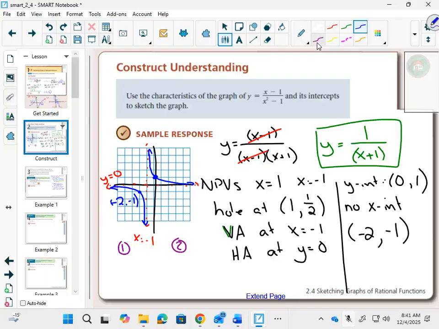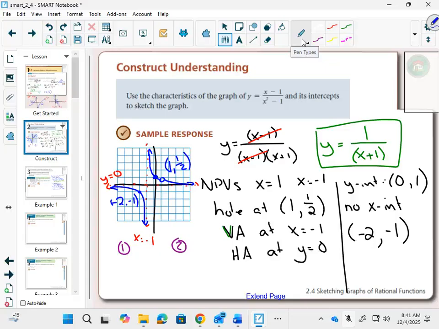And what I've done right here is very typical. You get to a certain point and then realize, oh shoot, I forgot to put my hole on the graph. So you might have to take out your eraser. On the provincial exam, usually if you write that you have a hole but you don't graph it, it's a full mark off. So not having that hole on your graph is usually a full mark off.